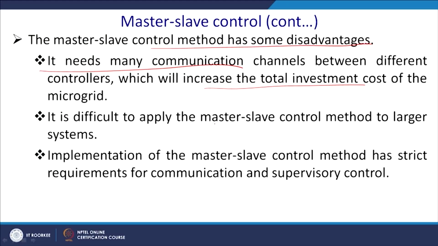It is difficult to apply the master slave control method to a large system because a one-to-many connection will be there, and implementation of the master slave control method has strict requirements for the communication and the supervisory control. So, that is something we require to invest in, and not only power electronics; communication engineers and the communication aspects take a big part of it.